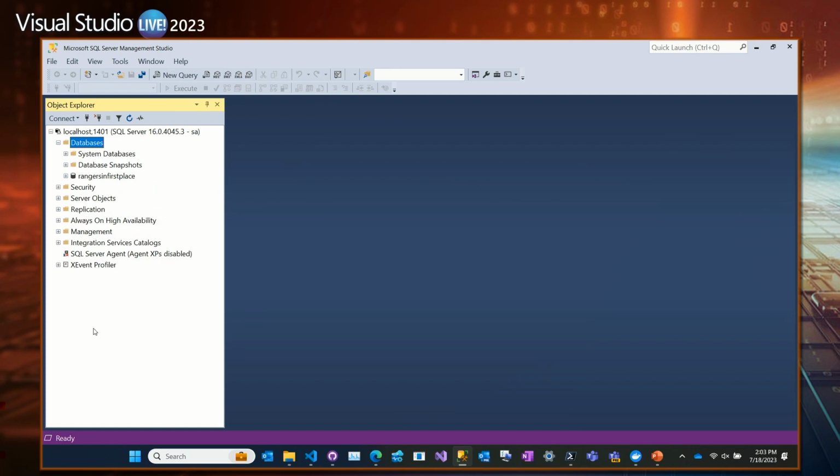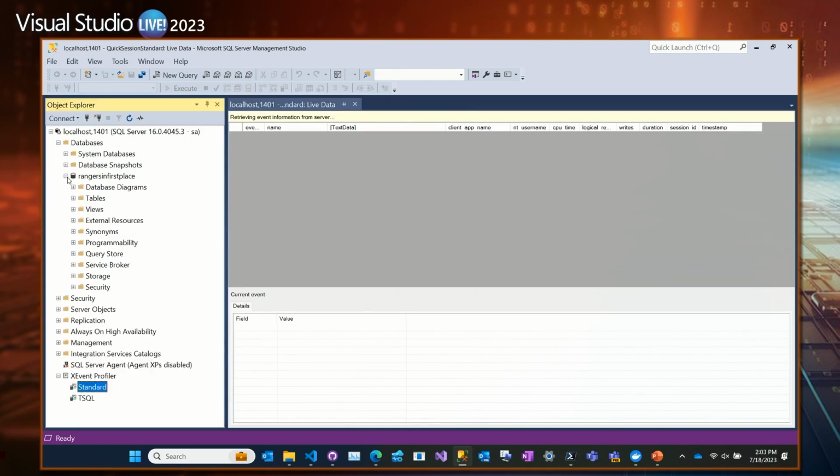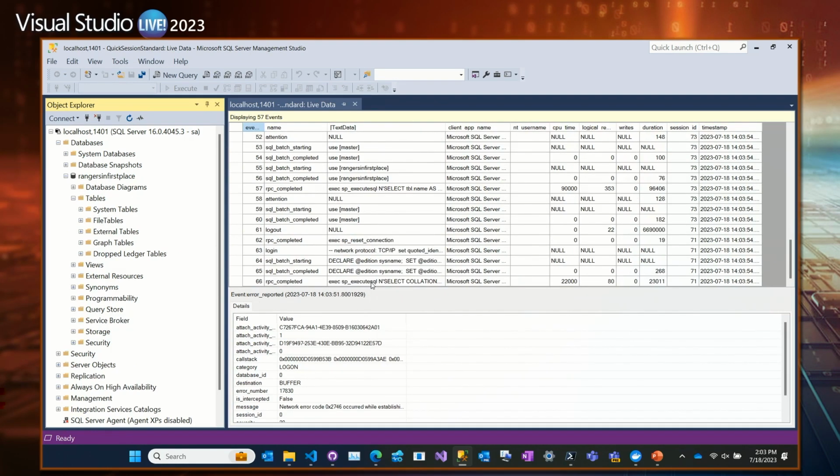But you're a developer, and you're like, I need to do tracing. No problem. We have something called XEvent Profiler. Kick that off. And with XEvent Profiler, I can do anything I want. If I just go here and refresh the Object Explorer, you'll see queries start showing up. So I'm trying to prove to you this is SQL Server. This is what you're used to using.